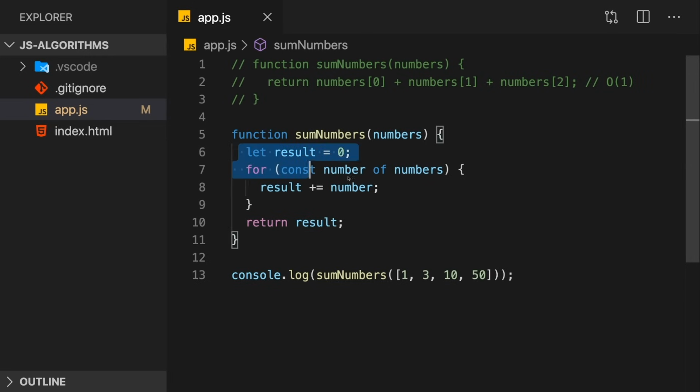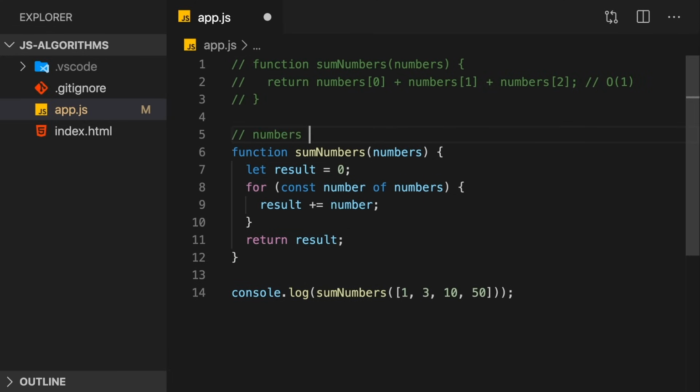Now, let's derive the time complexity of this solution. And for that, let's count executions. So let's count for numbers being equal to an array with 3 elements. If that's the case, this first line runs once, right? It's only executed once when this sum numbers function is called. It does not depend on the length of numbers. This loop here, on the other hand, runs more often than that.